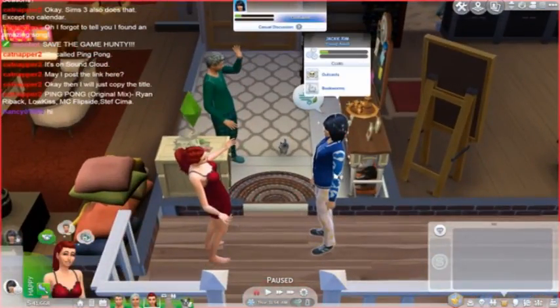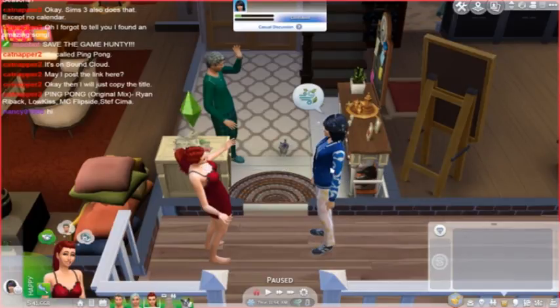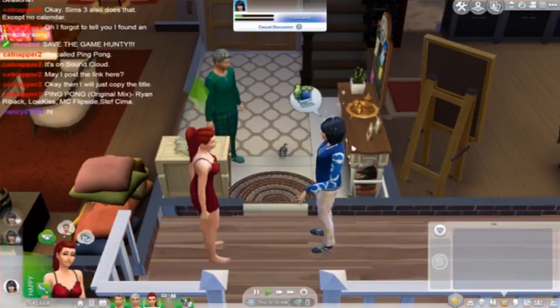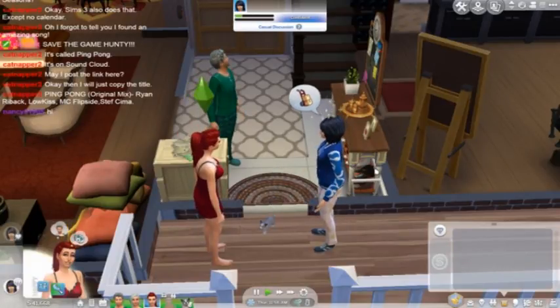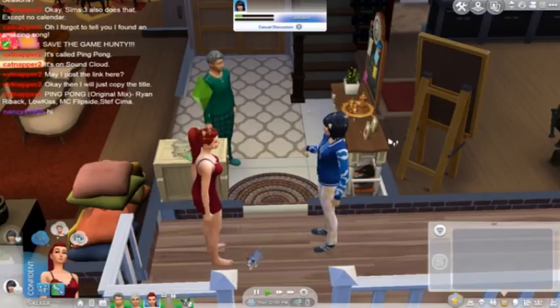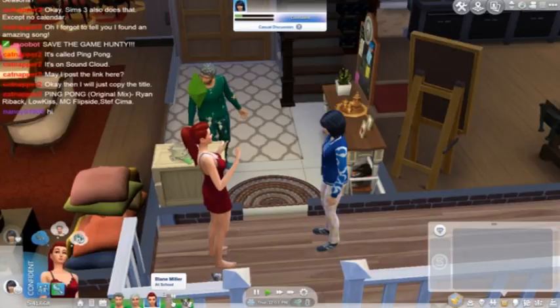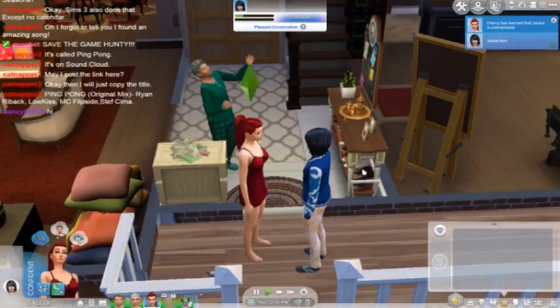Okay. So we need to get a bit flirty with her. Complain about heating costs. Argue about outlook on life. Oh, sure. Ask about her career. Kiss hands. Awesome. I mean, we should probably find out if she has someone or not already, but I think I'm just gonna go with the flu. Listen to the jerk. And again, I forgot that Nikolai is evil.